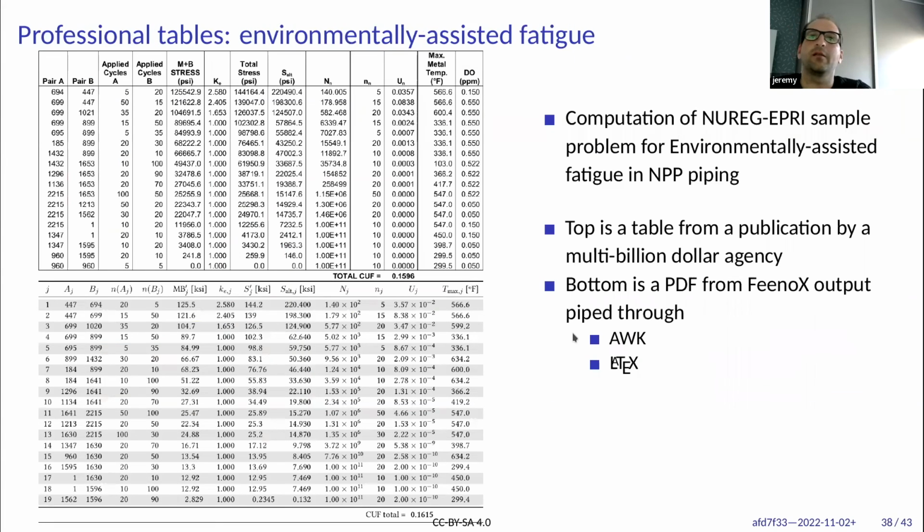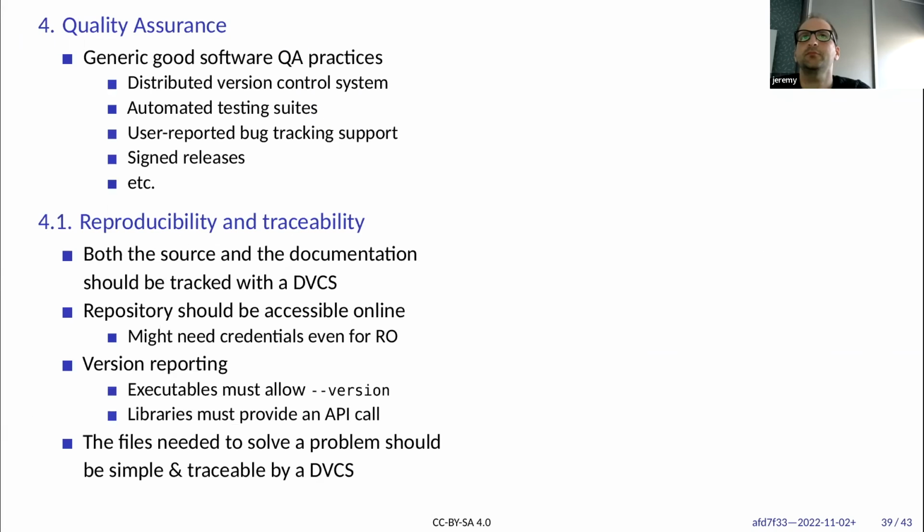If you don't like Markdown, then you can do something else and write LaTeX. This is an example of a report from a multi-billion agency in the US. And you can say this is either Excel or Word. The same thing that I did a couple of years ago through LaTeX, coming from the output of FeenoX. It's far more aesthetically pleasant to go through LaTeX, and you can do it directly from the output of FeenoX.